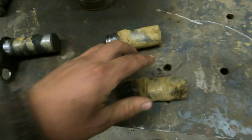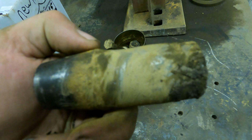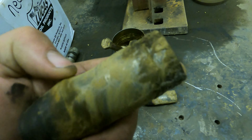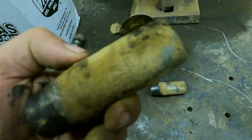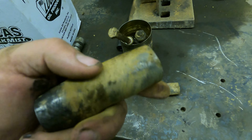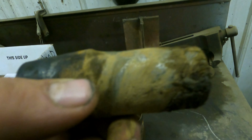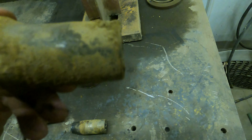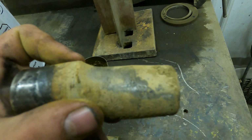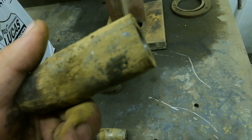But here's these pins. That is not dirt. You see that? That is not dirt. That is pure neglect. Okay? How it's round on this side, but yet not round on that side. Yeah, this one's worse. This one is worse. Again, lack of grease. Okay? Lack of grease. Because nobody knows how to grease the thing.